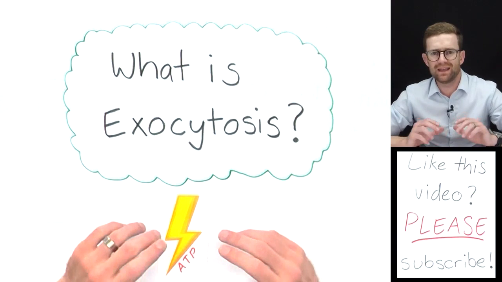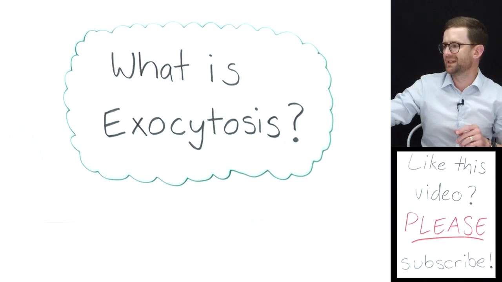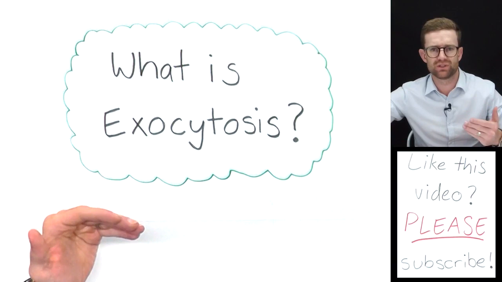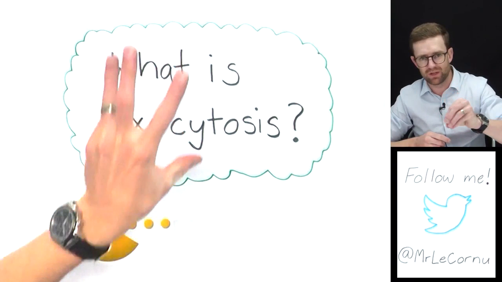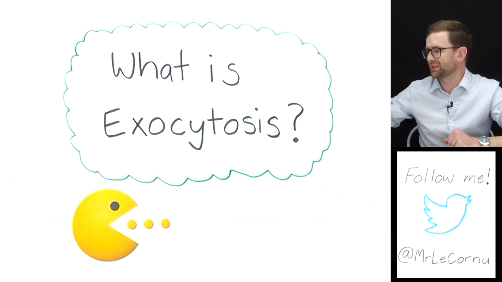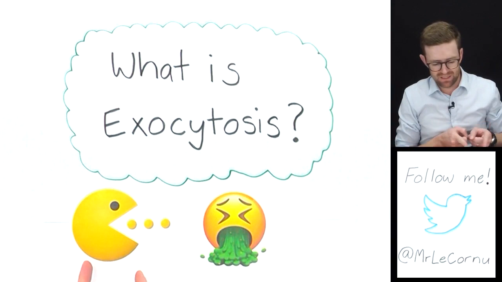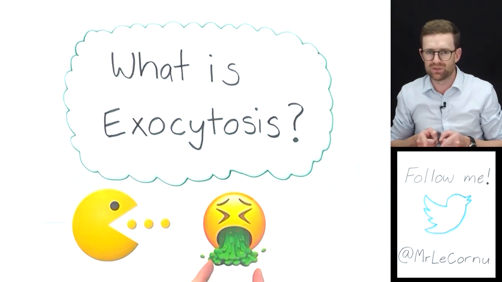Now exocytosis is essentially the opposite to a process called endocytosis. Endocytosis is an active process requiring energy where substances can move into cells. I use the pac-man analogy where it's a way that cells are engulfing and bringing things in. Because exocytosis is the opposite, it's one active process for bringing substances in and one active process for bringing substances out.